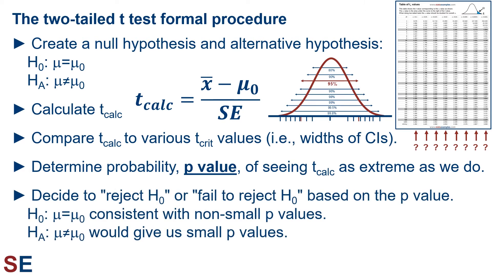Finally, we decide to reject or fail to reject the null hypothesis based on the p-value. If the p-value is very small, we will usually reject the null hypothesis. If it is not very small, we'll usually fail to reject it. Remember that the null hypothesis — population mean equal to mu naught — is consistent with non-small p-values, because the t-calculated value we got is what we'd expect to see if the null hypothesis were true. It's the alternative hypothesis — population mean not equal to mu naught — that would give us small p-values. This approach of deciding whether to reject the null hypothesis based on probabilities is the standard way most statistical tests are done.